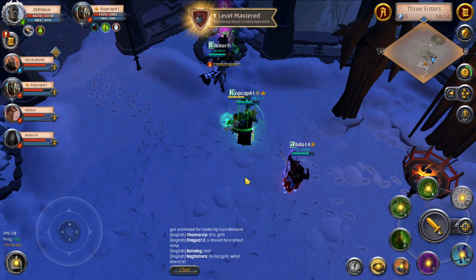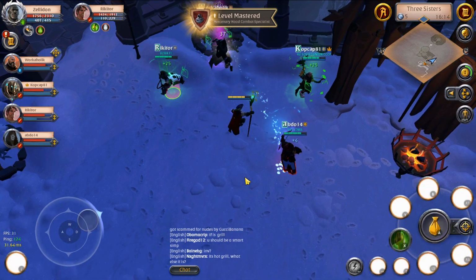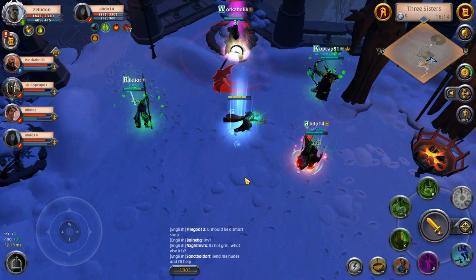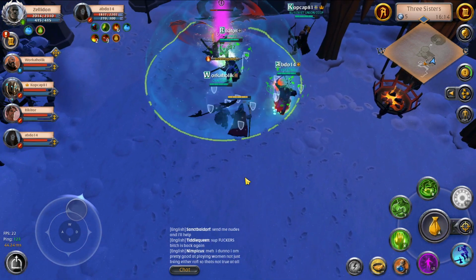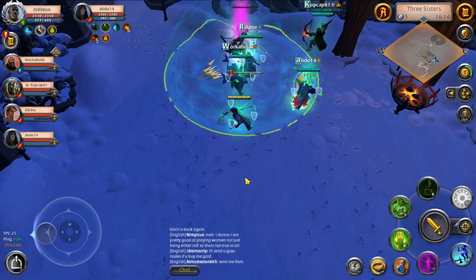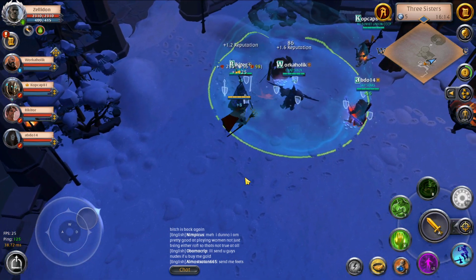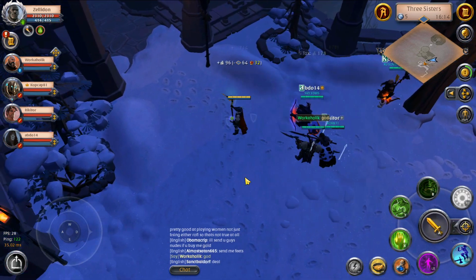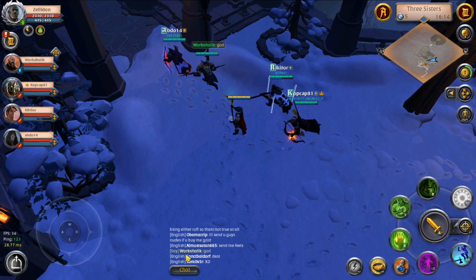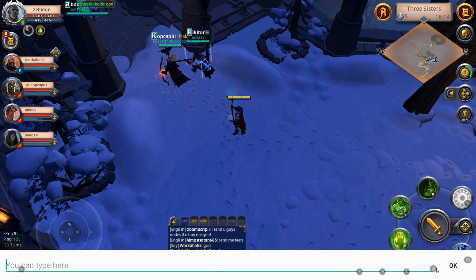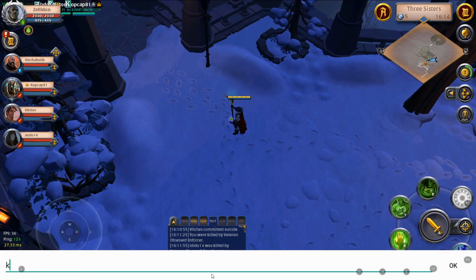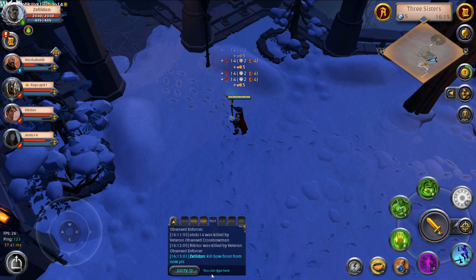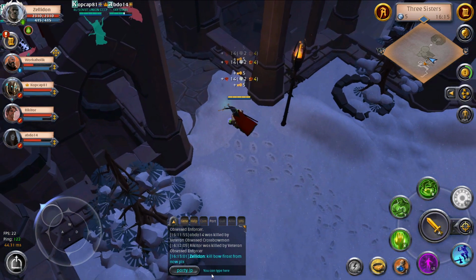You guys watching, please kill the crossbowman first before you kill the boss. Just saves us a lot, especially saves the healer. I'm gonna actually type it in right now. Party: go bow first from now, please. Oh, no, no, no, no.